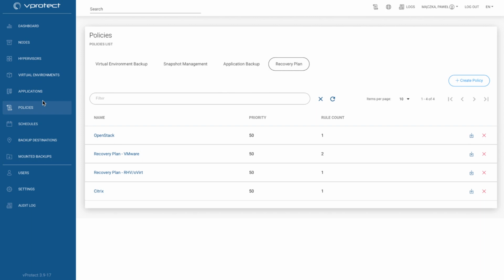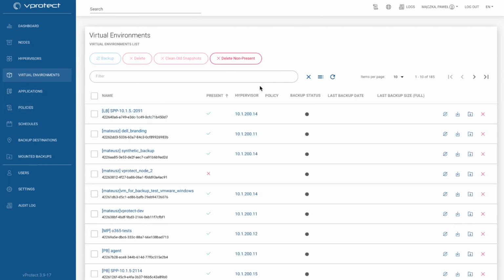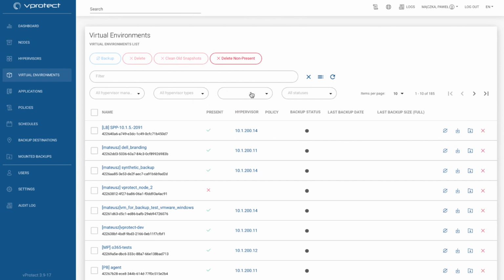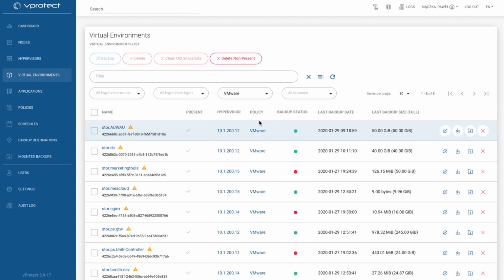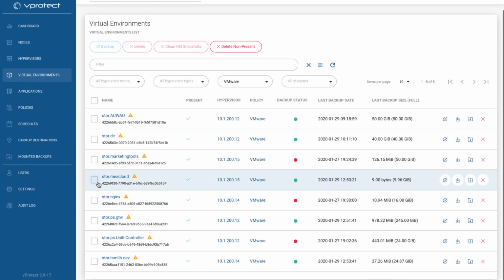Okay, the last task, because we will finish, I know that we are running out of time, is doing the restoration. I think everybody is quite curious how to do it. It's really simple, just again finding our VM. I will do it on the same VM that I protected, so the Storware Cloud, and I will do the restoration. I also have the feature to mount it.